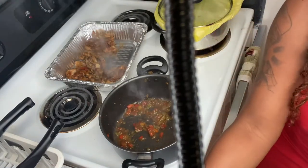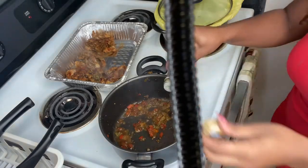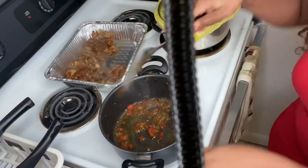So I put my chicken in the pan. They almost done. They almost cooked. They not all the way cooked. But then you go back in with your olive oil, put it in the pan, so you go with your next batch of chicken.